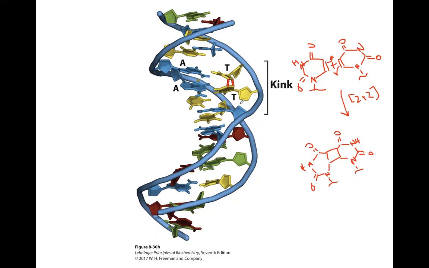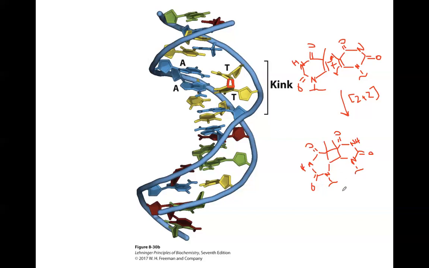So you can see here, the dimer is actually shown here. You can see the cyclobutane right there. So there are two pyrimidines. These are thymines, as I told you. Instead of uracils, obviously uracils are not part of DNA, so we add these methyl groups here, and there'll be methyl groups there.